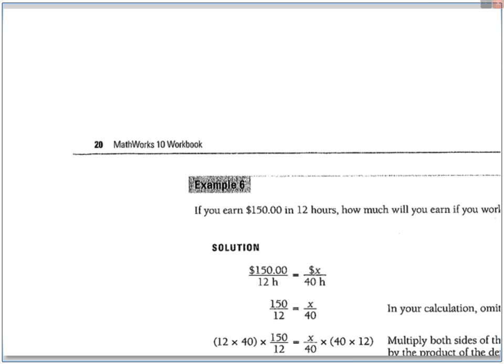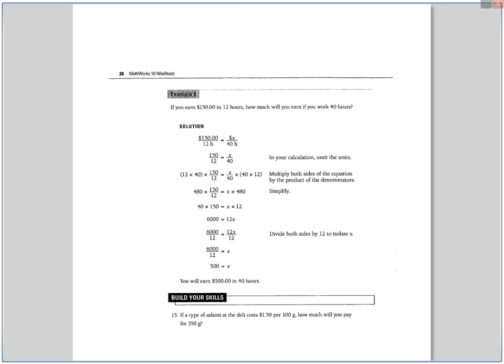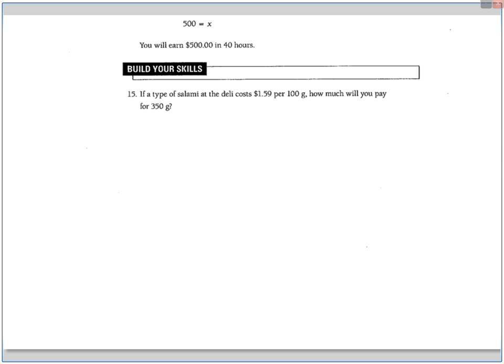Moving along, now it looks like we're going to have to use rate and cross multiplication. So let's see here what the salami question wants. Let's highlight our rate. So $1.59 for 100 grams. How much will you pay for 350 grams? Well, if it says how much will you pay, that's the unknown. And they're offering 350 grams as the amount. So all we have to do is cross multiply. And you will solve for the missing part. So $1.59 times 350, dividing 100, I got 5.565 dollars.